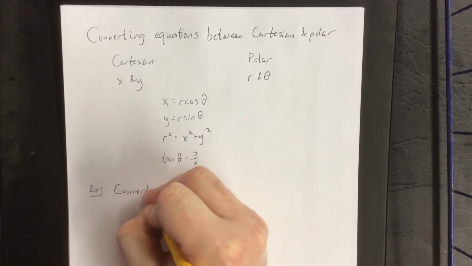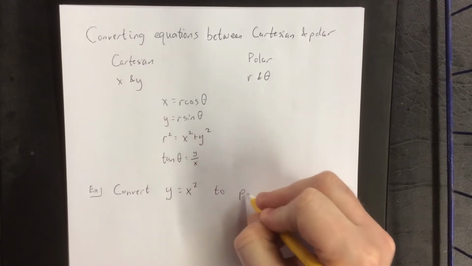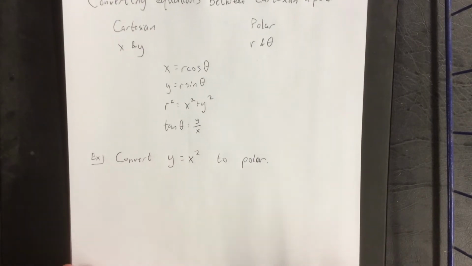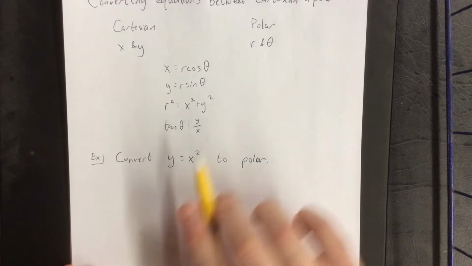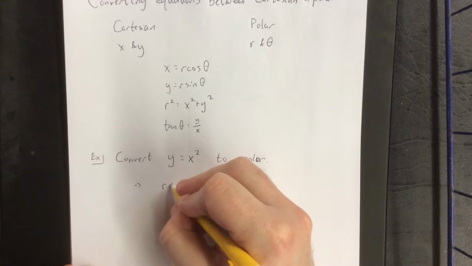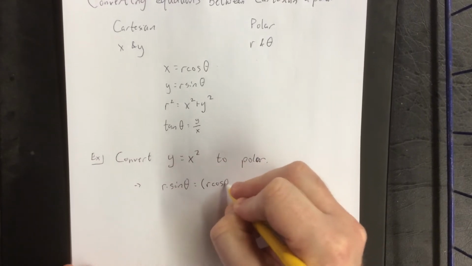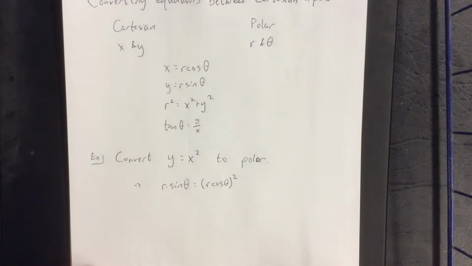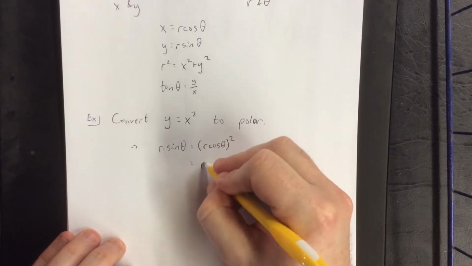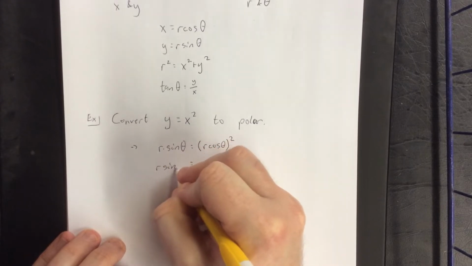I would like to convert the parabola y equals x squared into polar coordinates. Now, we have conversions for both y as well as x, and those are these conversions right here. So I'm going to convert my y into an r times the sine of theta. I'm going to convert my x into r times the cosine of theta. Now there is some additional algebra that can be done here. I can square both of the factors that are on the right-hand side, so r squared cosine squared theta, and r times the sine of theta.